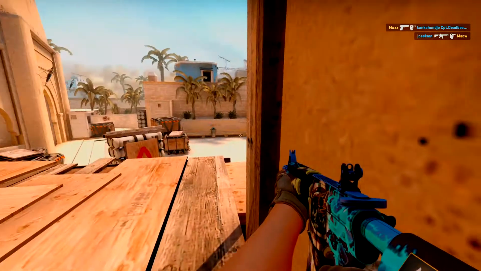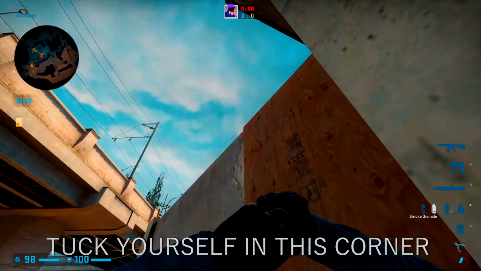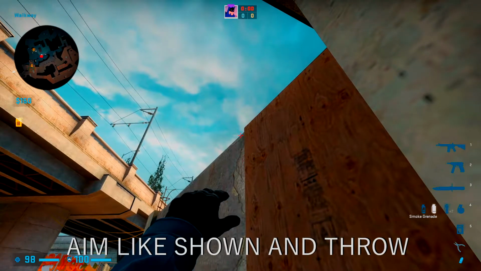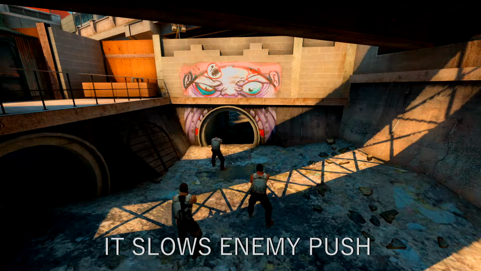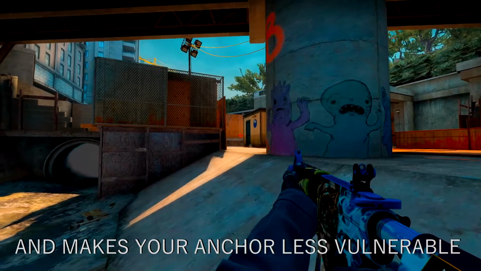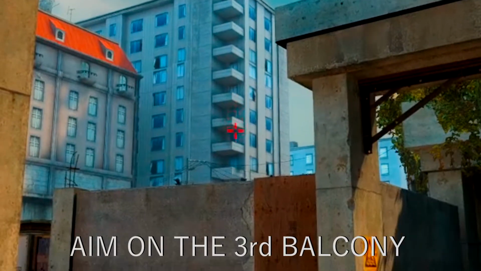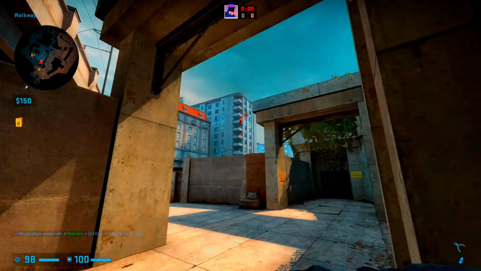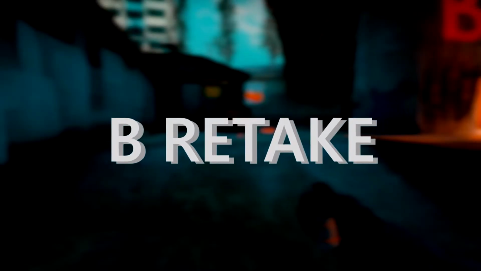Here is some utility that you can use to make your anchor's life easier. Now, let's look at some utility your A rotators can throw.